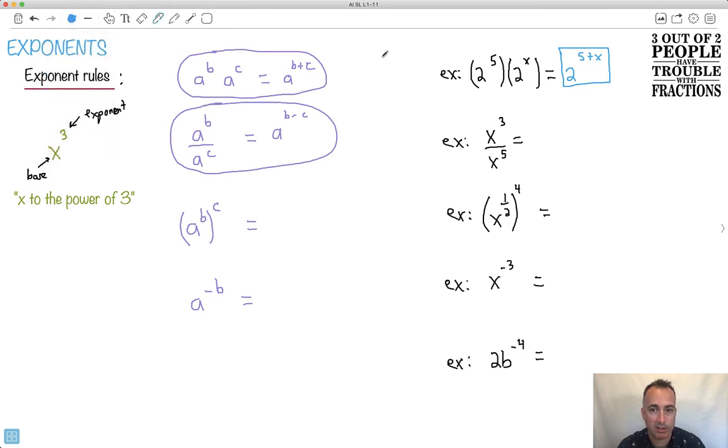This is supposed to be revision for you. You should have seen this before. I think it's a good idea to remind you. So let's say I have x to the 3 over x to the 5. Same base, right? So what do I do? It's to the power of 3 minus 5. So 3 minus 5. Because I know what 3 minus 5 is, that gives me negative 2. So I'll say it's equal to x to the power of negative 2. If you're an SL, you can just leave it that way. You can also rewrite it. You could say 1 over x squared. That's also correct.